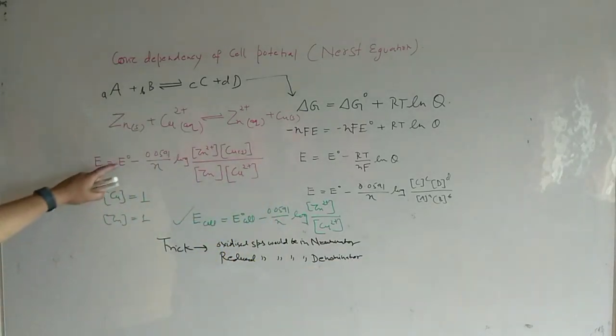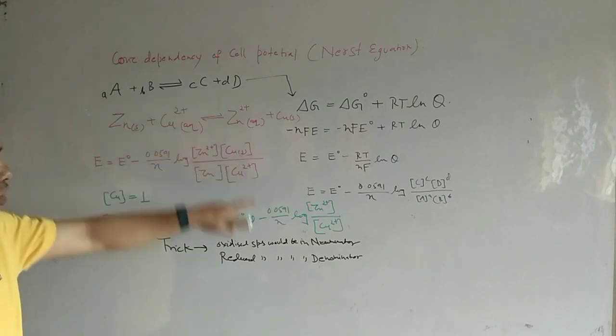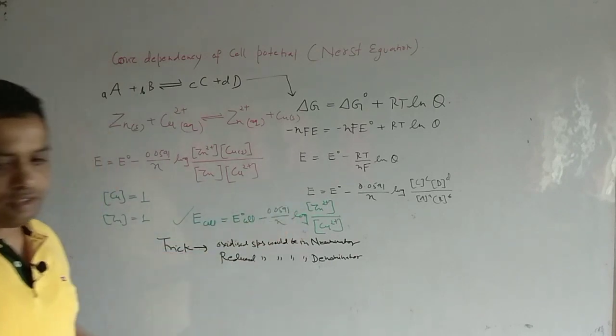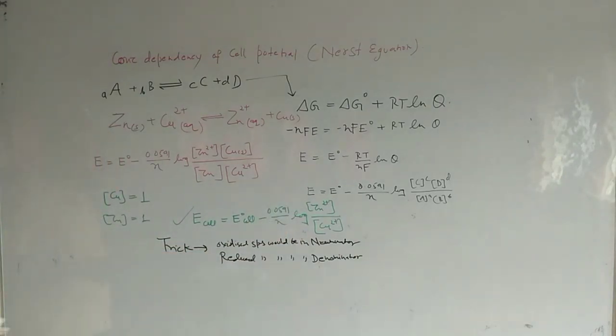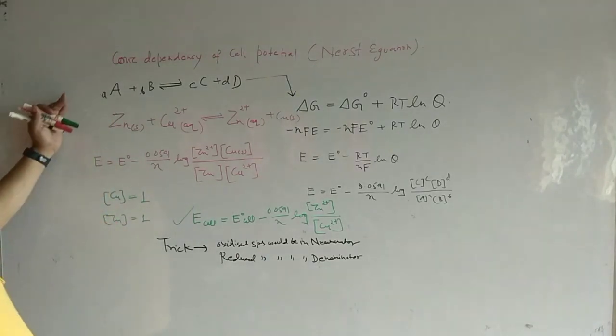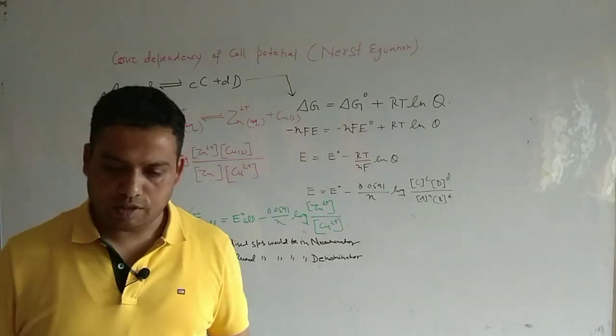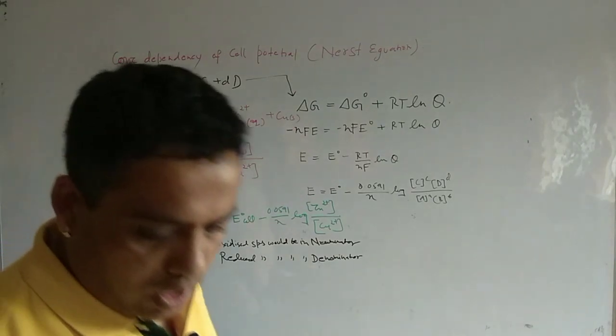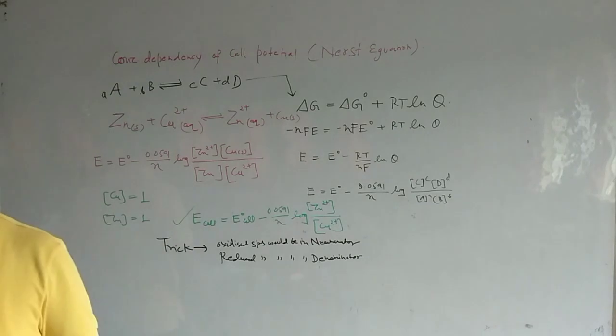Right. Here you can see in this particular reaction zinc is oxidized, so it is in the numerator if you put the negative sign here. If you put the positive, then the condition would reverse. So this is one way of writing the Nernst equation. If you have been given any kind of reaction, then you can very easily write the Nernst expression for it. However, there is another way of writing your Nernst equation, which is a sort of derivation type of thing. If the length of the video is not increasing too much, I am giving you that way also. Okay, it is taking 41 minutes actually till now.